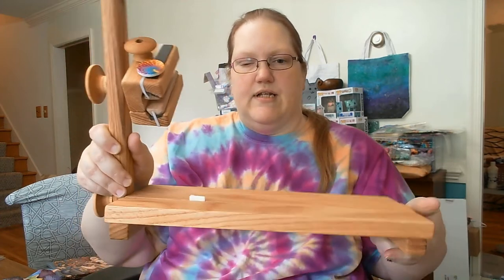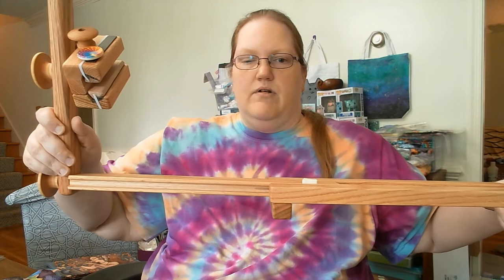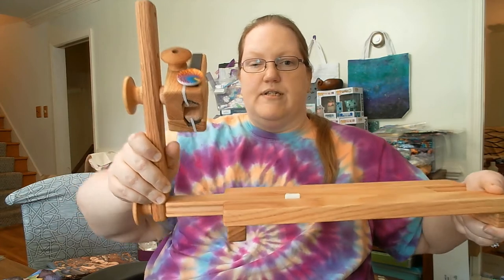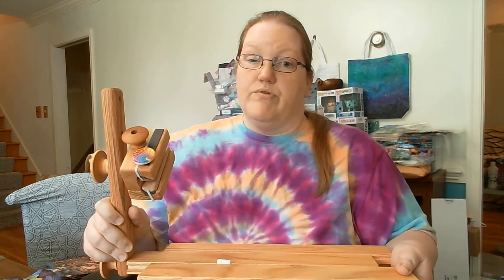And it's also designed so that you can put a pretty long piece on here. So this stretches out so that you can center your work. You can't see that in the camera. But it stretches out so that you can center your work, so it's got a nice base to sit on, and it won't tip over. So it's really, really super awesome.